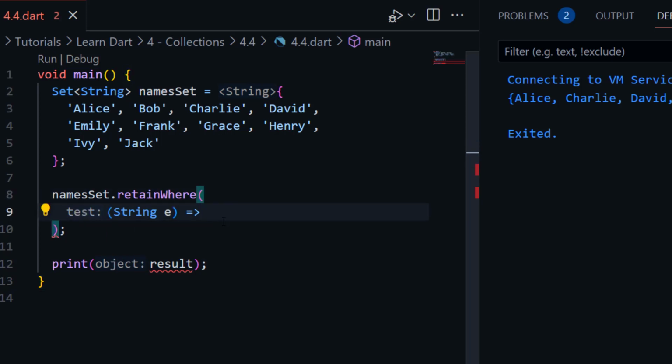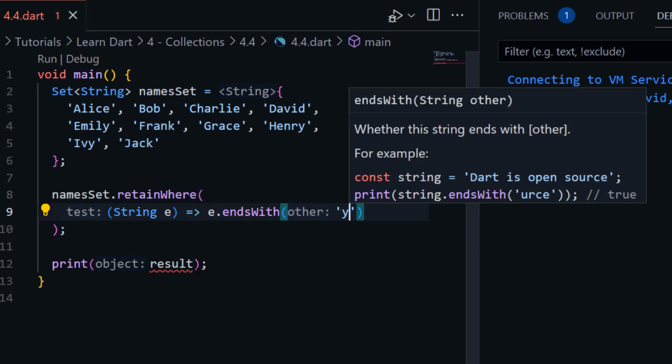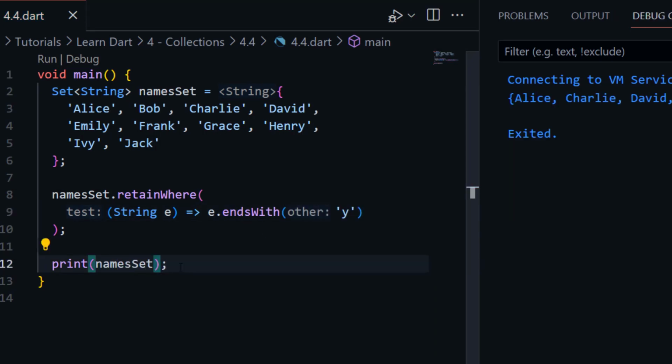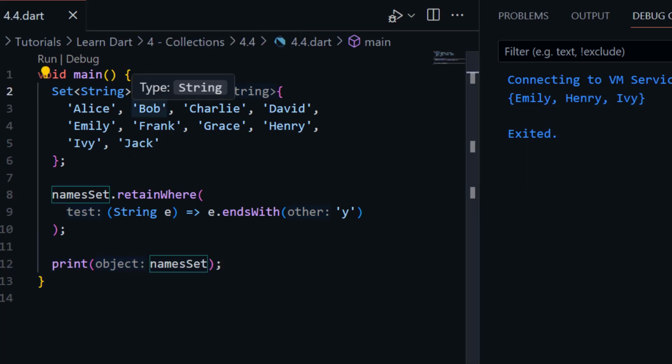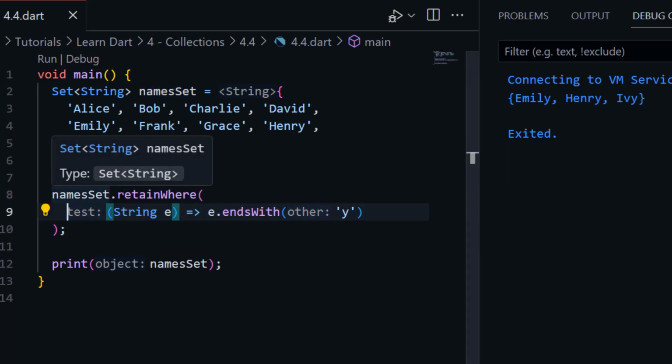Here I want only items that ends with y. For example, e dot ends with y. So it will print only items ends with y. Name set. Here you can see it is printing. So it modifies existing set, right? It will not return a new set. So keep in mind. So this was retain where.